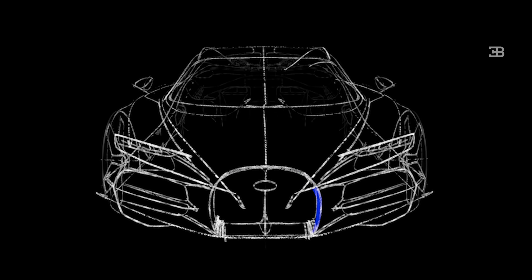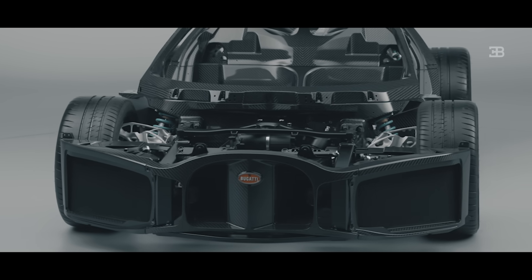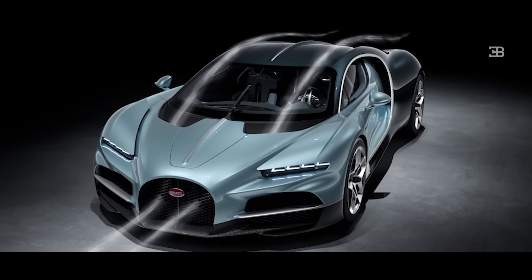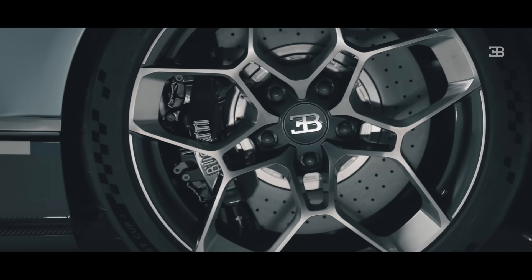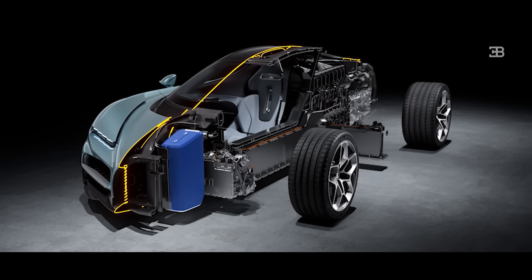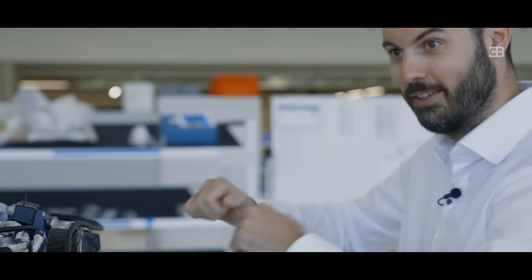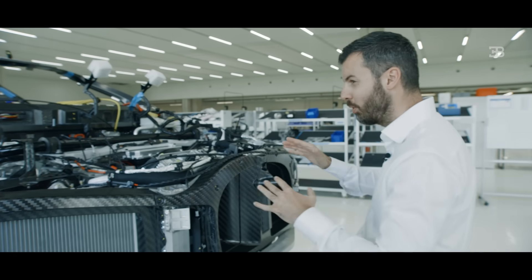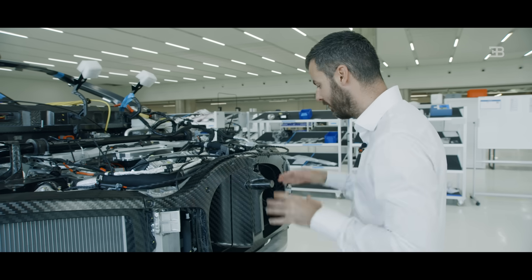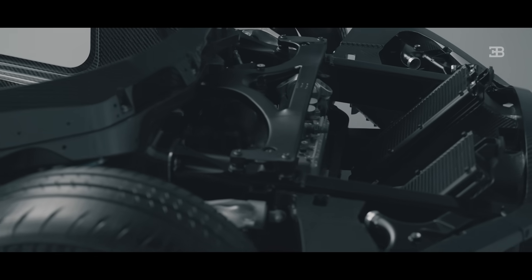We wanted to show that even in naked form without bodywork, it's a Bugatti horseshoe. This horseshoe does a lot of things: we have medium-temperature cooling systems here where air flows to cool the front electric axle, the battery, and the brake system. Then comes the luggage compartment, and left and right is the cooling for the combustion engine. In the Chiron the air would go underneath the car, but now we have the air going up through these radiators and exiting through the bonnet.